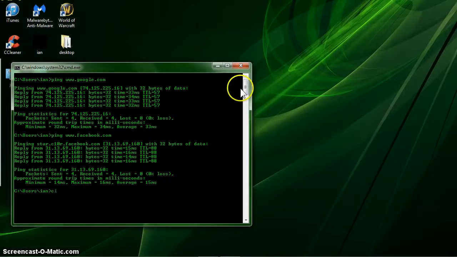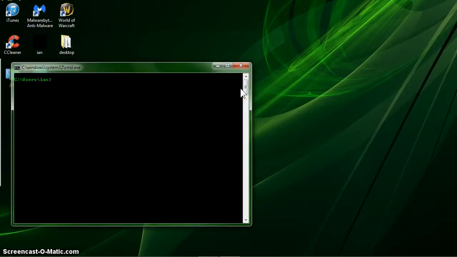Okay. Something else. This is really funny to pull off on your friends. Say they're doing something on your computer that you don't want them to do, or you just want to be a total mean troll, or you just want to be really funny to your friends. You can type this. This is going to shut down any computer on the Wi-Fi network. Some people on YouTube say it's going to shut down any computer in the world. That's not true at all. It only shuts down computers on your Wi-Fi network.